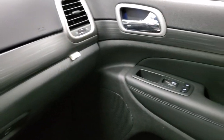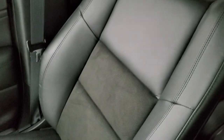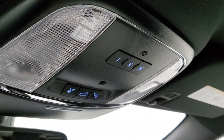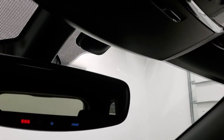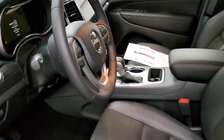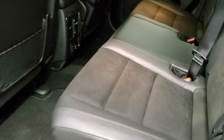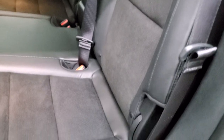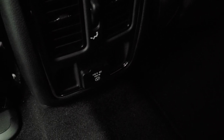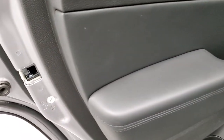That wood grain trim wraps around the dash and doors. The passenger side seat has the leather and suede interior and is heated as well. You get the black headliner, HomeLink buttons for garage door and security systems, map lights, power rear gate button, and SOS and assist buttons in the rear view mirror. In the back seats you get the latch child safety system, cup holders, and seats that fold down flat for extra storage. There's a 115-volt, 150-watt plug-in back there, floor mats, wood grain trim on the back doors, and child safety locks.